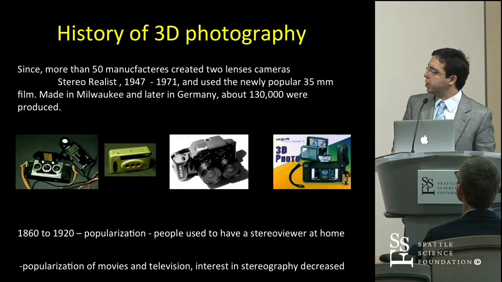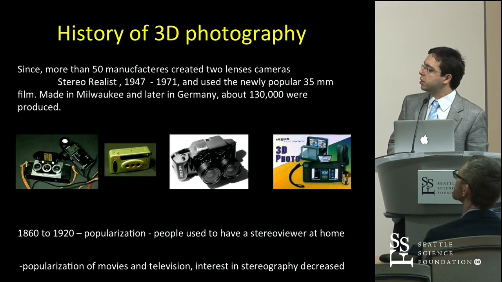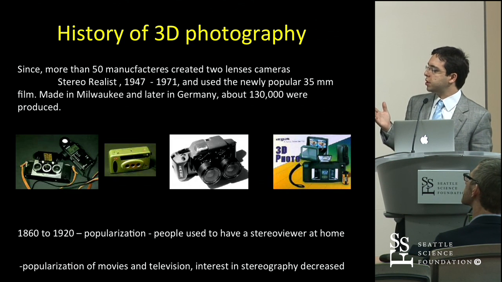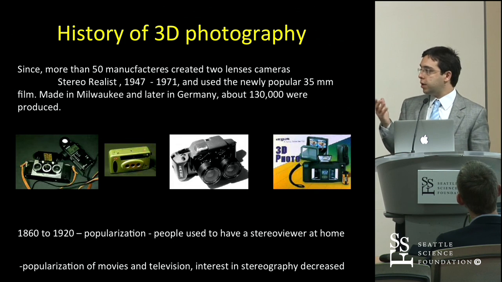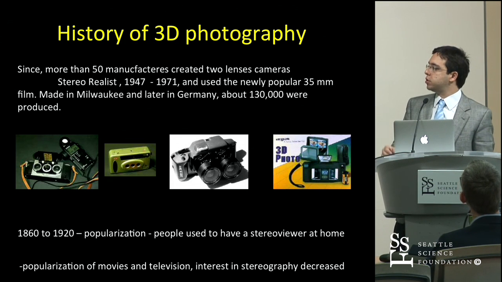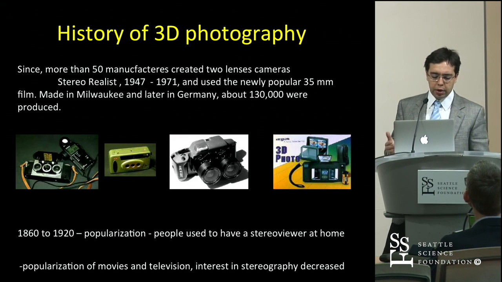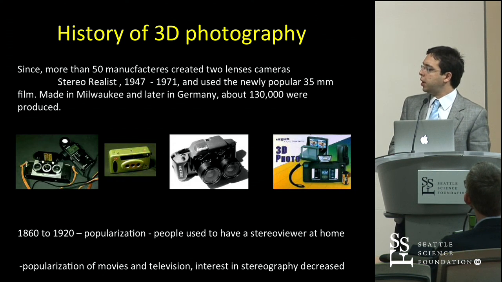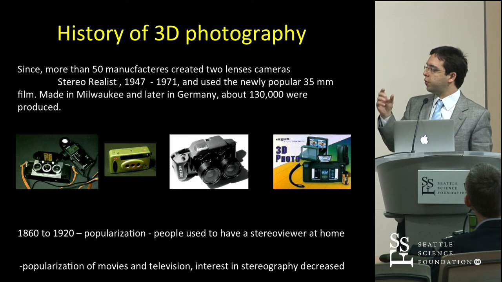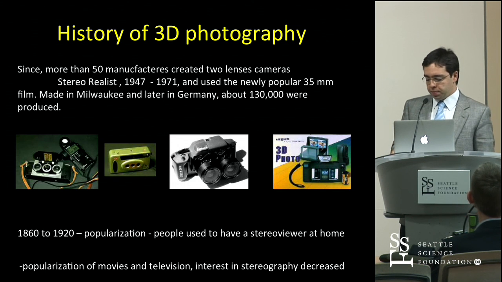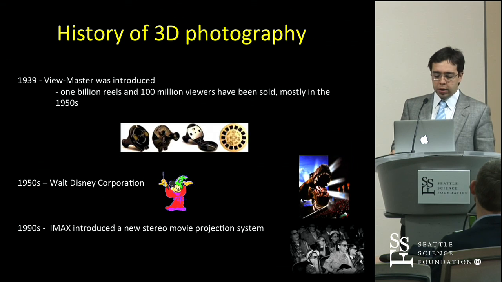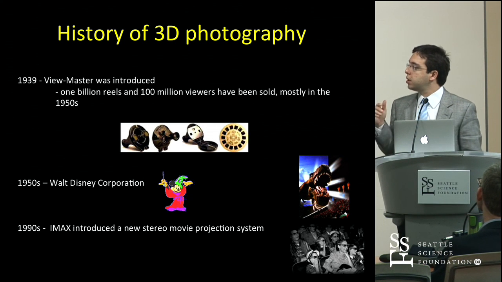Since then, more than 50 manufacturers created two-lens cameras that were capable of getting two pictures at the same time and printing them on a stereo card. People in the first half of the 20th century usually had this stereo viewer at home and they could see those images. Later on, with the popularization of movies and televisions in 2D, and because with 3D photography you always need to wear special glasses or special lenses, the interest in 3D declined, with its ups and downs in the last century.